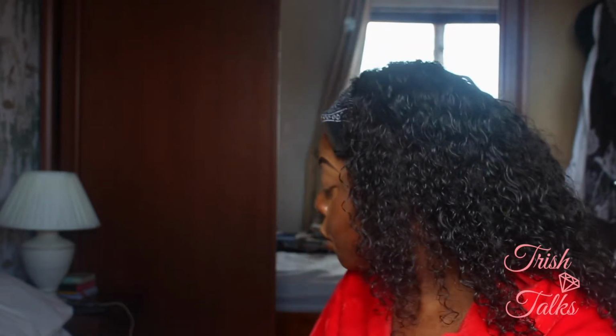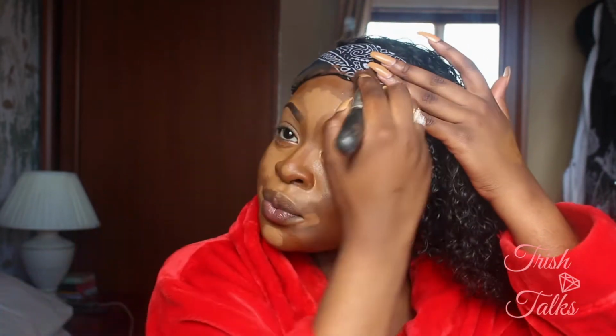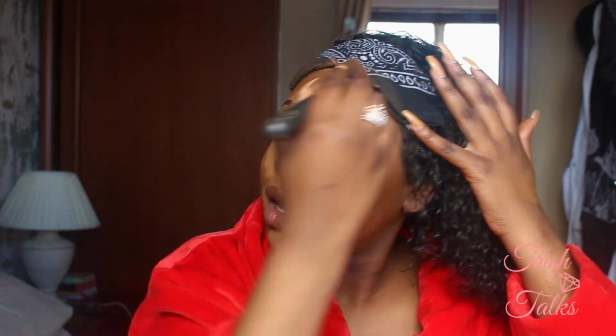Let me just blend this out. So to blend this out, I'm just going to be using this angled brush. And what you want to do is blend it out, but you're also just pushing it up a little bit. Like here, I've already pushed it up way too much. You want to keep it in the cheekbone, or else the whole concept of it is lost, if you get what I mean. So you just want to blend that out. Blend, blend, blend. Blend that out.